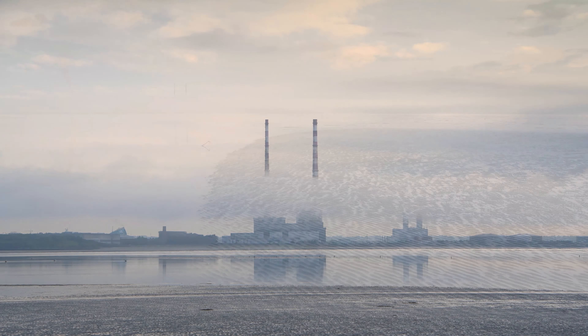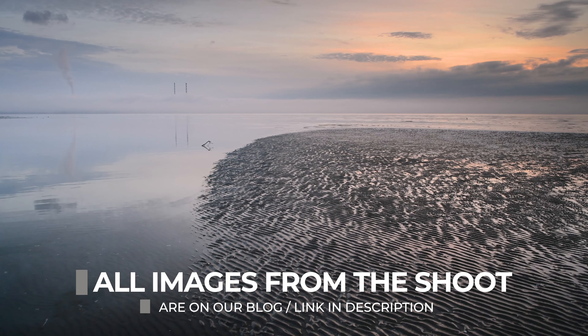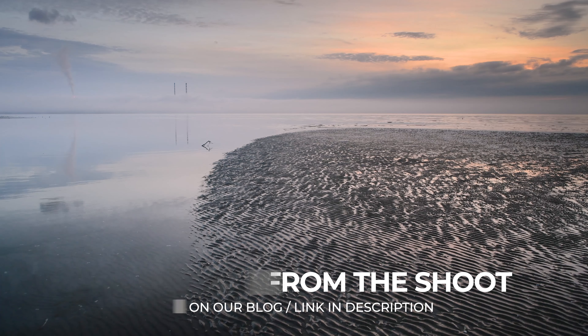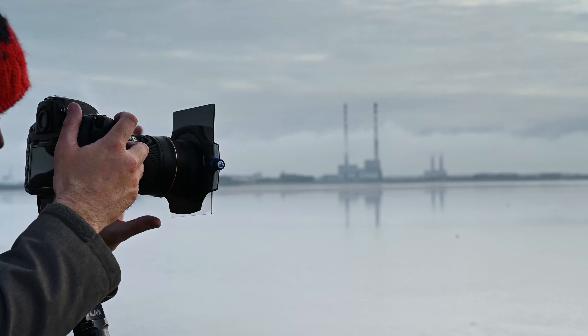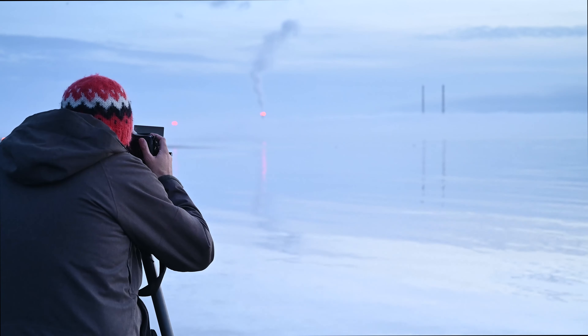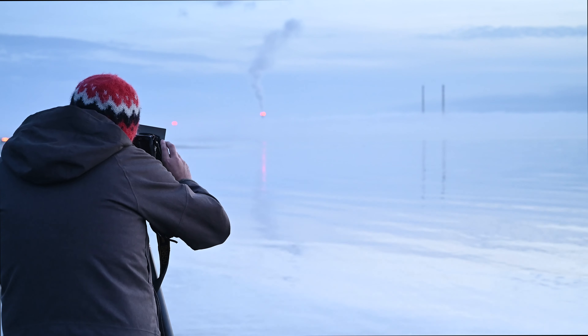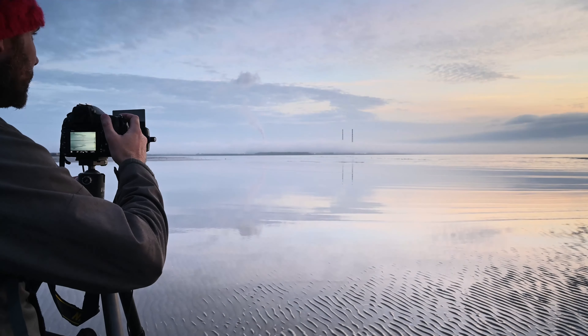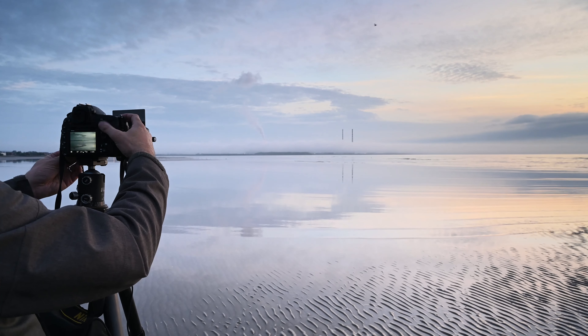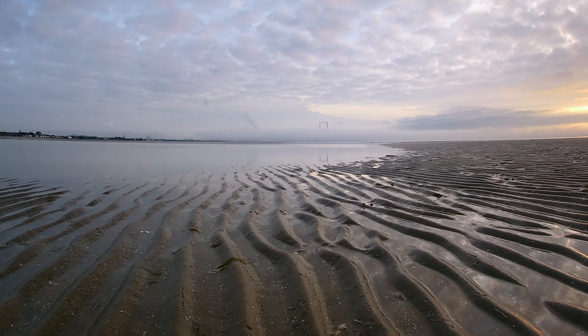It's really just a beaten-up old factory, those two towers in the distance, but us Dubliners love it. It does provide for some great photographic opportunities, viewable from all sorts of angles throughout the city — a great focal point for landscape photography. I've photographed Poolbeg from Booterstown Beach more times than I care to remember. I can see it from my office window, so it's normally just a case of grabbing the gear and going. This time I waited patiently for the right tide and a decent forecast, and I feel my patience was rewarded. I hope what follows gives you a little flavor for what's possible in Dublin Bay.